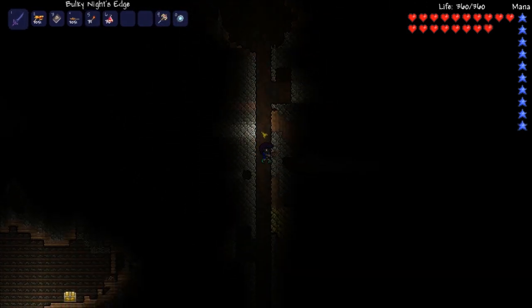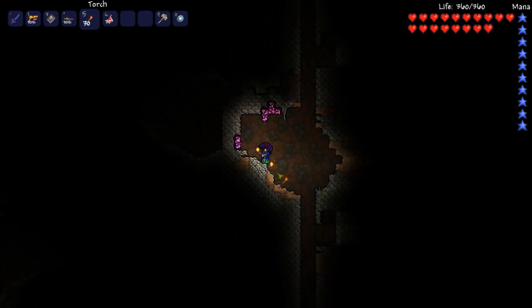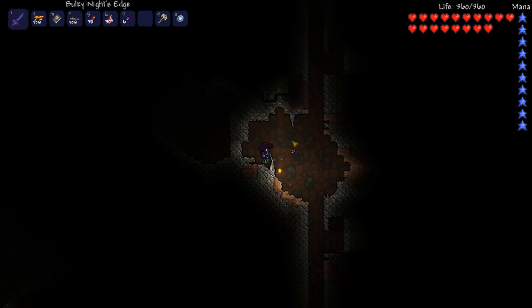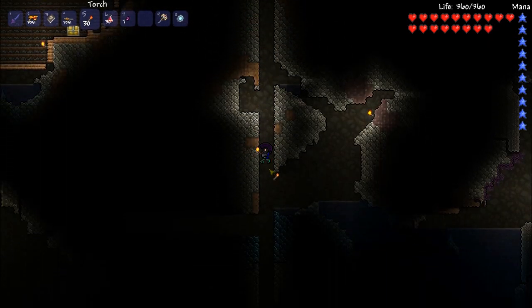And if some ores, oh, like that, see, we can just kind of check out some orichalcum sitting here on the side, which is great. Sweet. So yeah, if we can just kind of fall down and see any other ores, that'd be nice. Okay. So let's keep our torch out and eyes peeled.